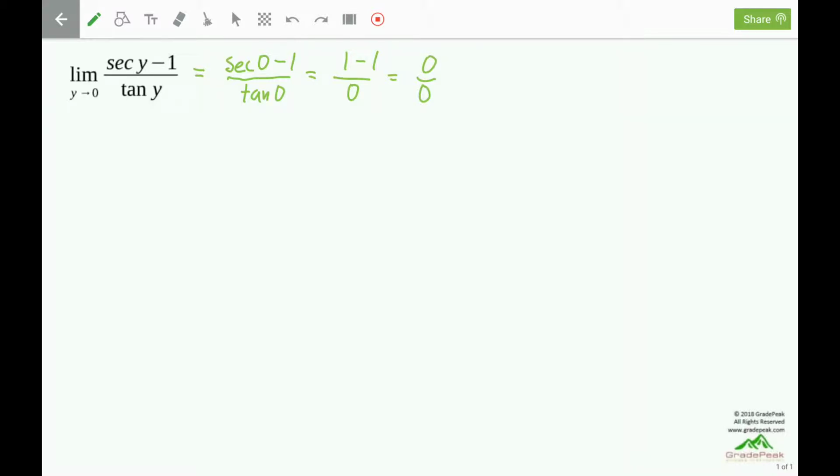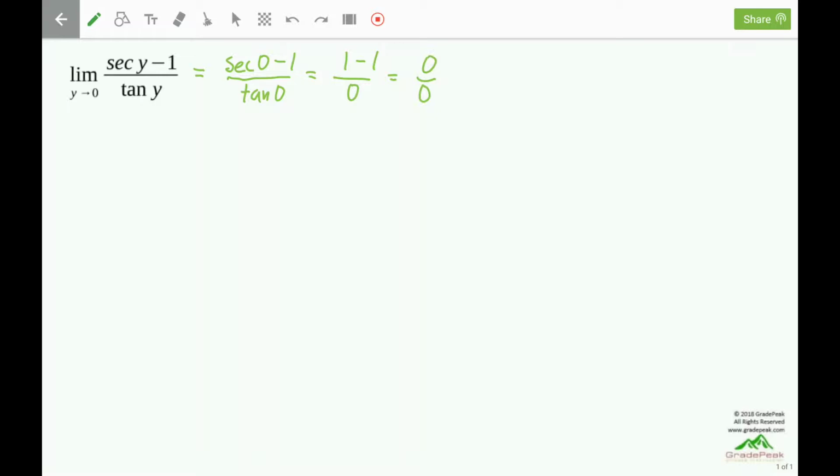trig functions which are not matching each other. Neither expression is factorable in the numerator or denominator. Neither of them has a square on the trig function, so we don't have a Pythagorean identity. Neither of them has a 2y, so we don't have a double angle identity. The only thing that is left then is a trig conjugate method.